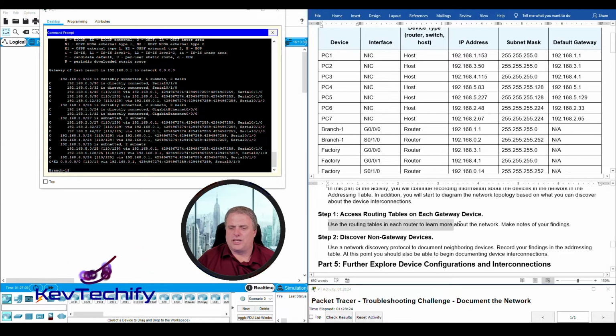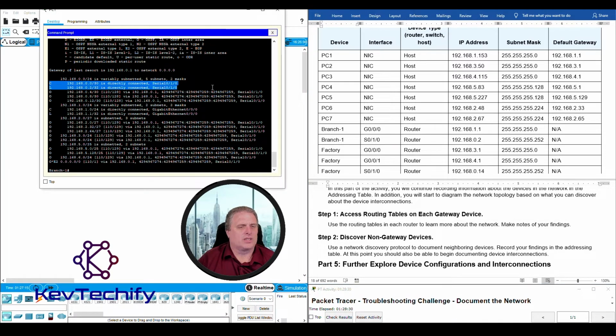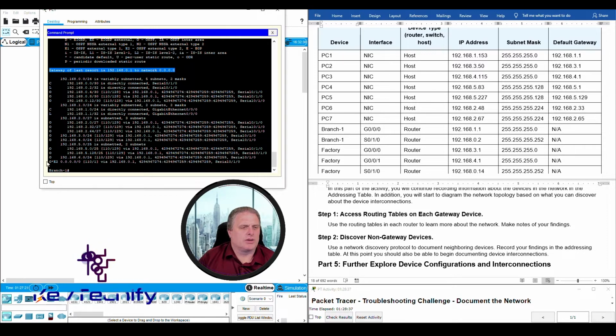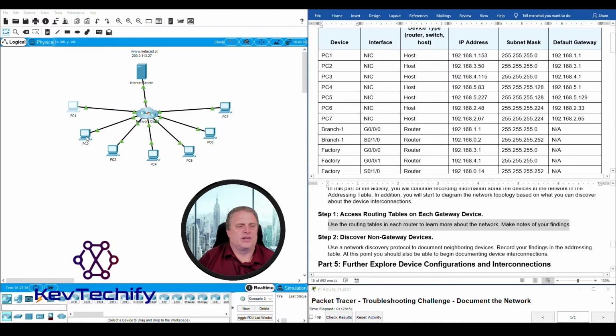Now we're going to go to each router and access these. So this is PC1. We were able to figure out our directly connected networks there. Then we have a bunch of OSPF routers. We even have a gateway of last resort here. Looks like it was propagated using OSPF. It's got the little asterisk here, meaning that's the candidate for the default route. And that goes out our serial 0/1/0 interface. Okay, let's go ahead and look at the device connected to PC2.